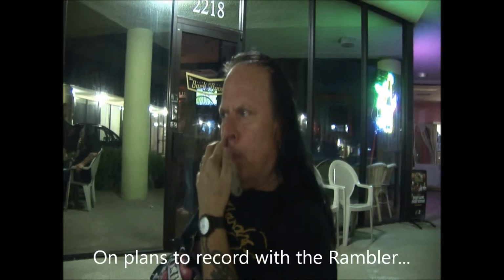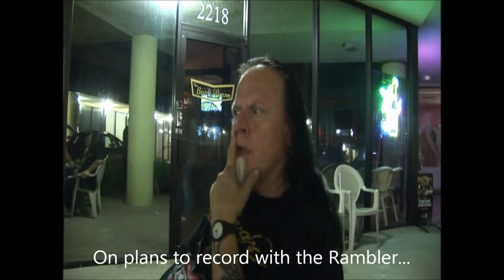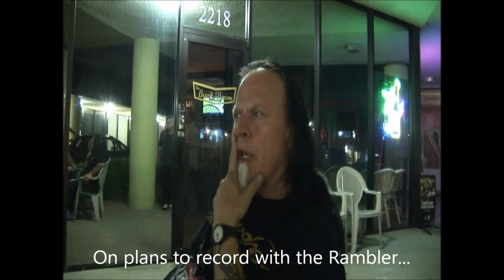But once you, like I said, you got to play the guitar to get used to it. And once you get used to it by playing it, when you get back on another regular sized guitar, it's no big deal. I'm going to do some tracks with it. I'm going to record a new album in January, and it'll probably be out 2012 sometime. What tracks I'm going to record with, I don't know at this point. I'm just going to kind of see how the planets line up when I get in the studio.